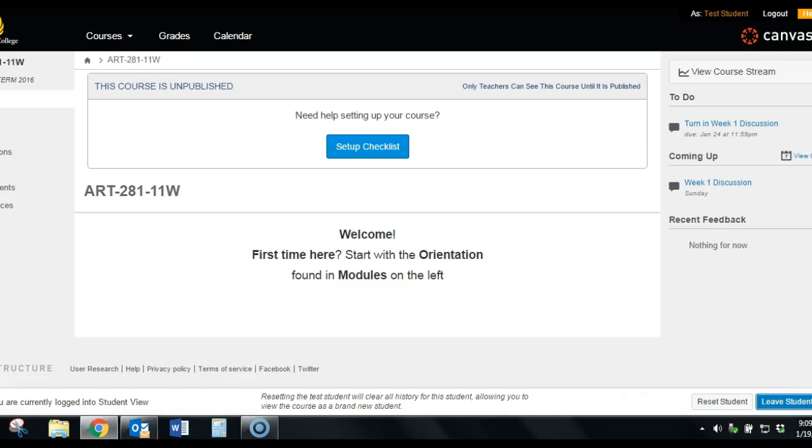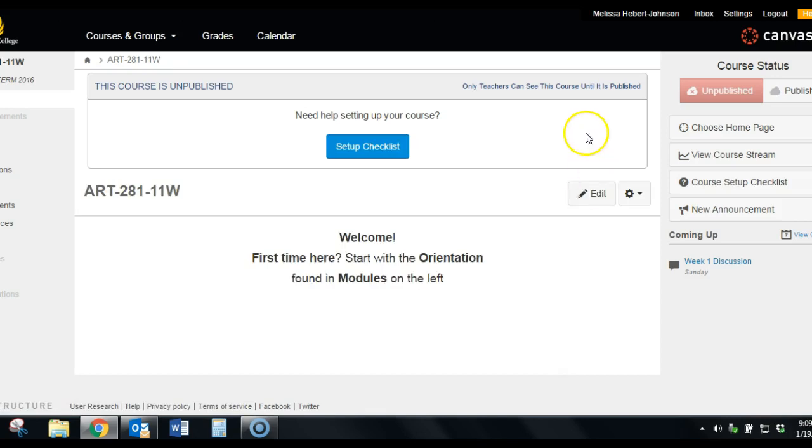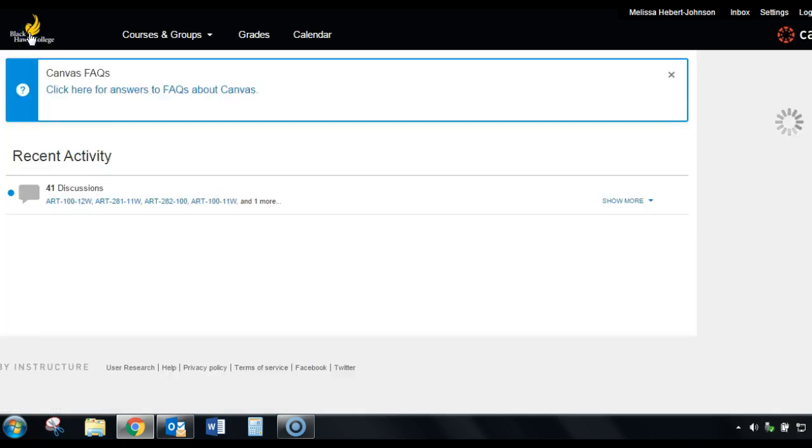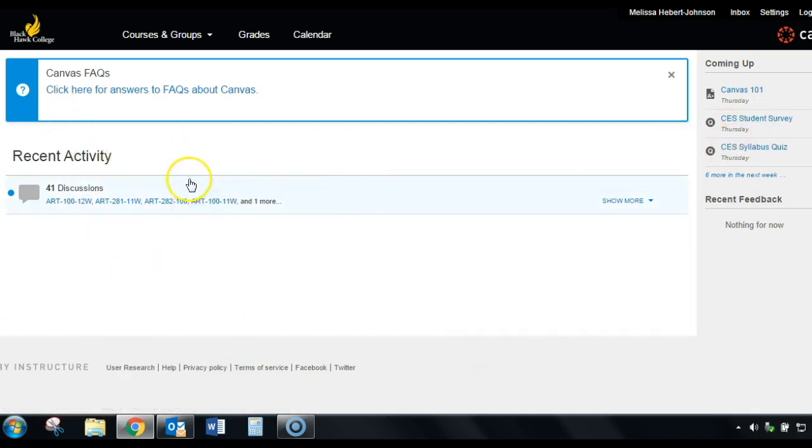Okay, so let's leave student view and let's take a look at this top bar. So when you go to the very top over on the left and click the little icon of the Black Hawk, you land on a sort of dashboard. So you'll have all your to-do lists coming up. Now, again, use that at your own risk. And then recent activities. So it'll show things like messages you may have gotten in what classes and any special messages like if there's an FAQ or if there's an IT message or something like that. So that can be handy.